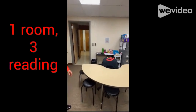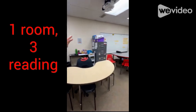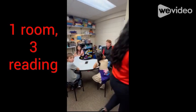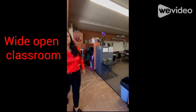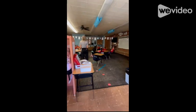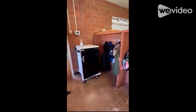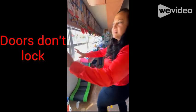This is the reading room — usually you'll have three groups going in here. It's an open concept, so every time I have to walk through, you have to walk through all of the classrooms, including another second grade classroom, to get all the way to my kindergarten. The classroom doors don't lock, and there are a lot of windows — a security concern.